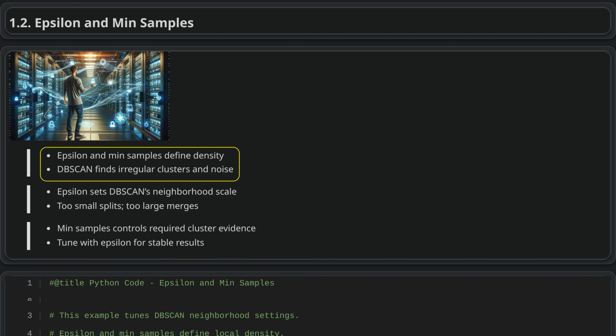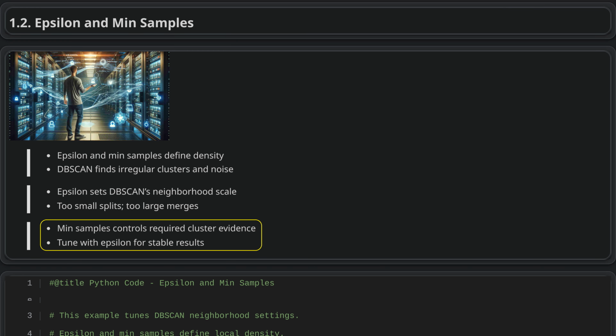irregularly shaped groups. In DBSCAN, epsilon sets the distance for deciding when two observations are neighbors, so it strongly affects how clusters are found. If it is too small, real clusters may split apart or be labeled as noise. If it is too large, separate clusters may be merged. Choosing epsilon well depends on the data context and helps preserve meaningful groups without losing important detail.